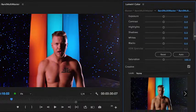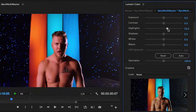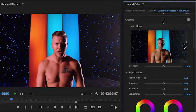Then you've got exposure, contrast, highlights, shadows. So maybe pop the highlights a little more. Bring down the contrast just a little bit. Again, you've got your saturation controls. And then you have your creative LUTs.